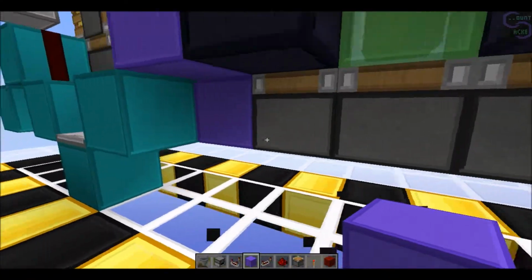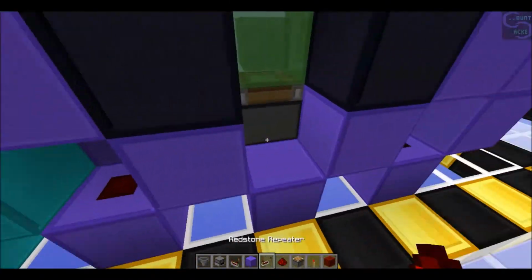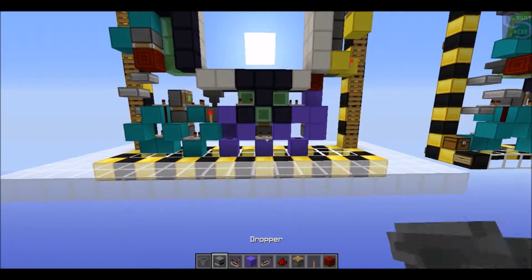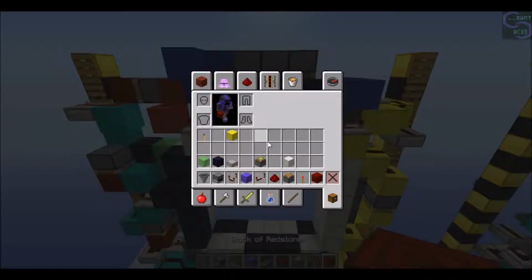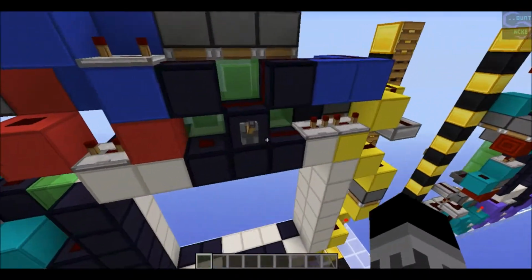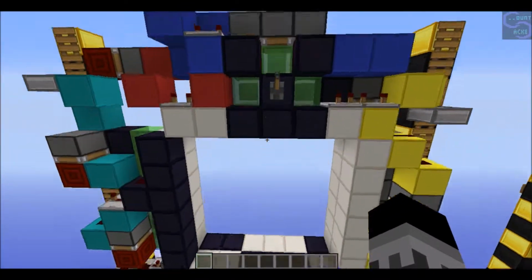So to power this, all we need to do is block, redstone, and in the middle one, place a 3-tick repeater, so it should look like that. I'm sorry I didn't do a little more explaining, but we'll get into that. And as you can see, if we open the door, close the door, it works. And if we open it, there you go, it works.